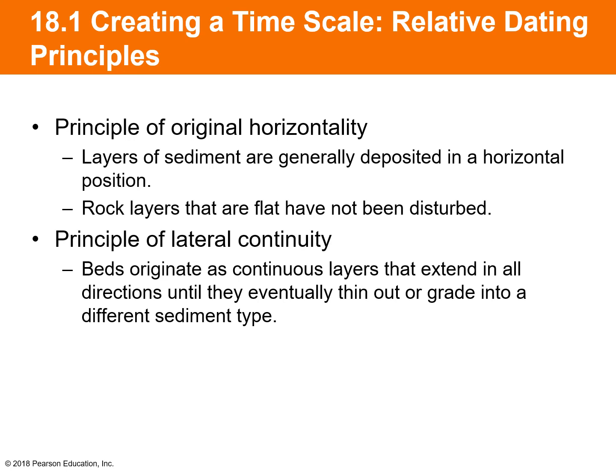And as a result of this, we know that rock layers that are flat, when we look at them, have not been disturbed, versus rock layers that appear folded or appear at an angle, where the layers aren't parallel to Earth's surface, then we know that those might have been disturbed since they were originally deposited.